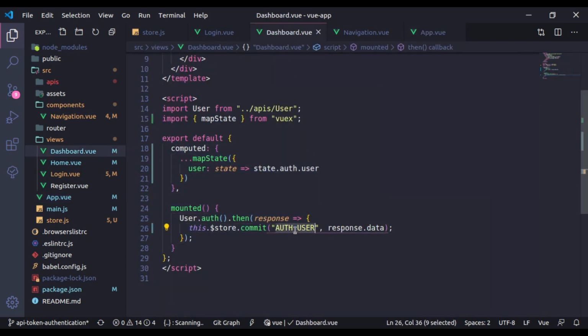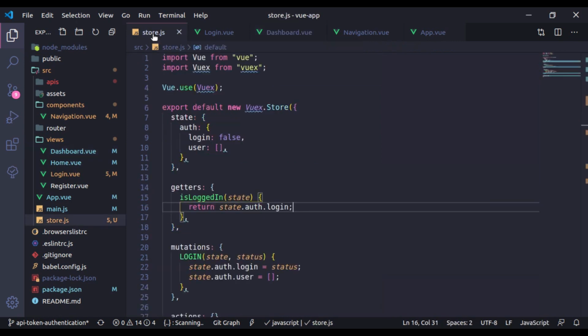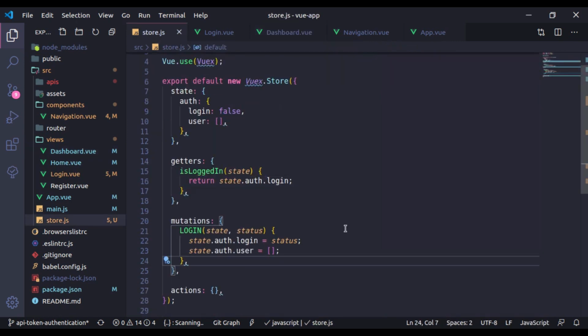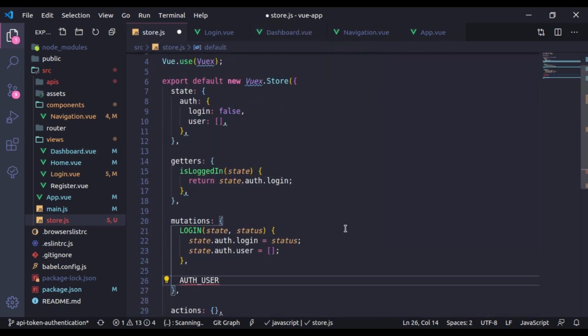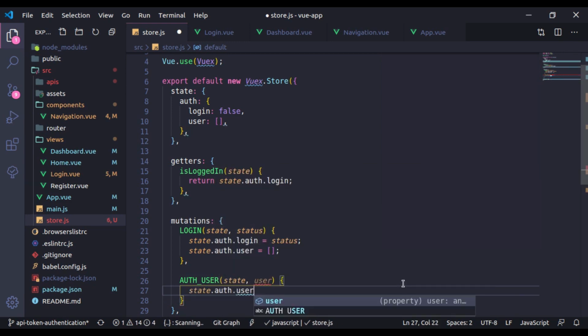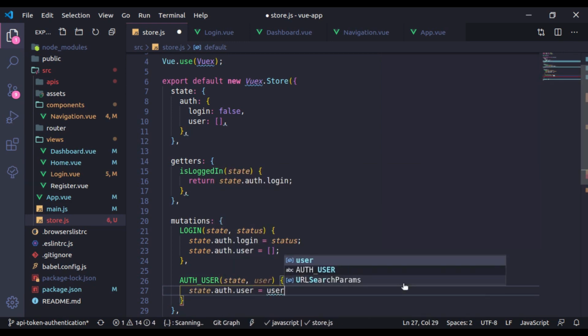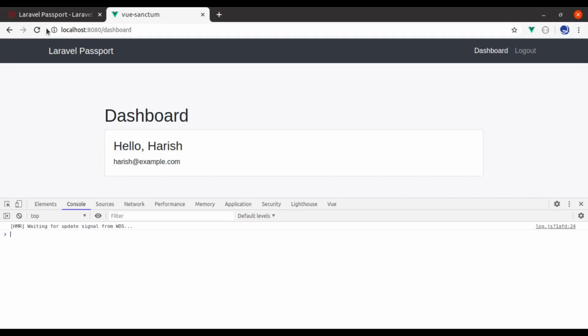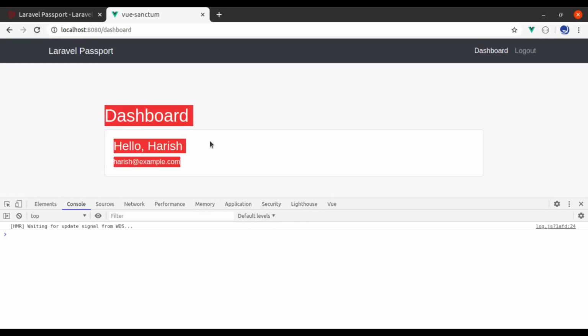We forgot to create this mutation, so in the store.js right here we will say auth user state, user, and next here we will say state.auth.user is equal to user. That's all. Let's go to browser, refresh, and here we go, we have user data.